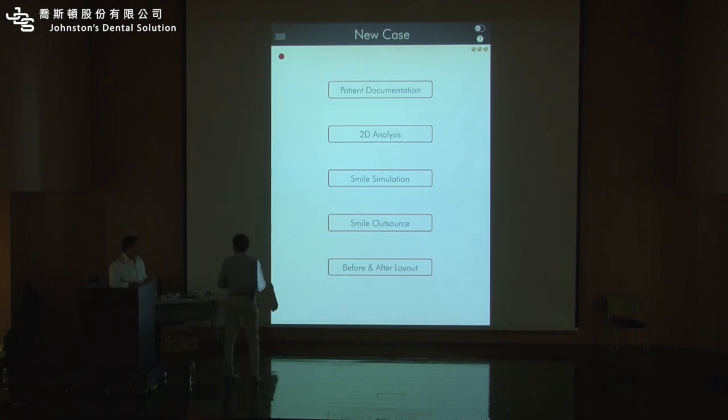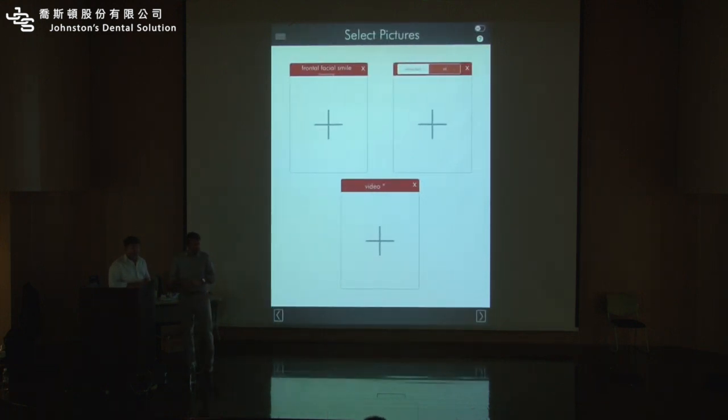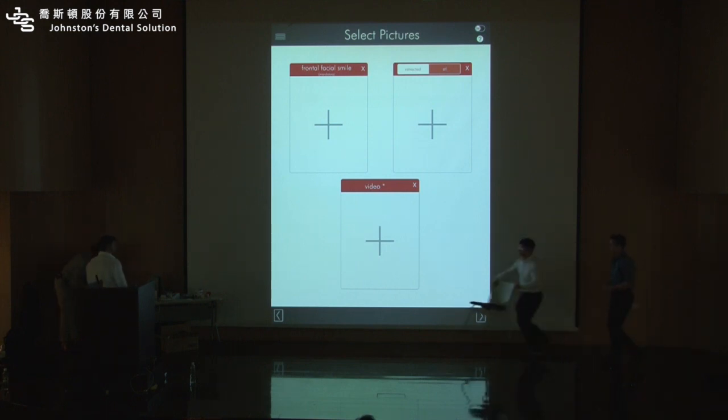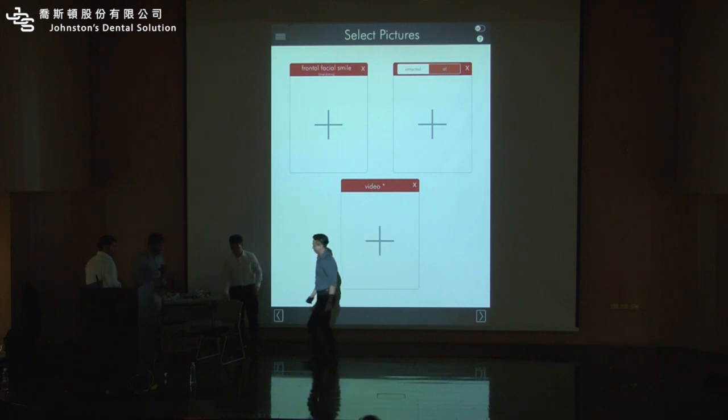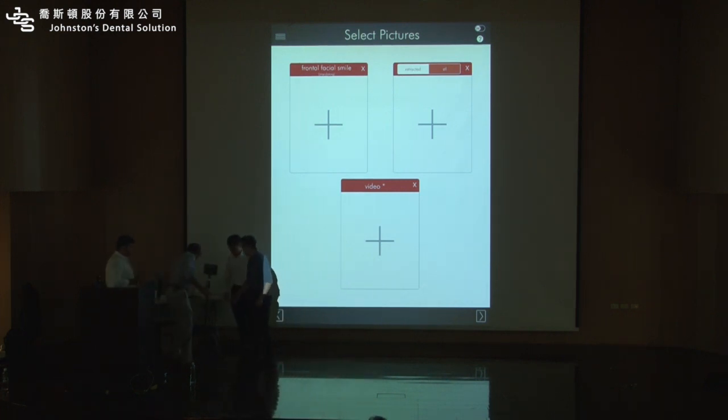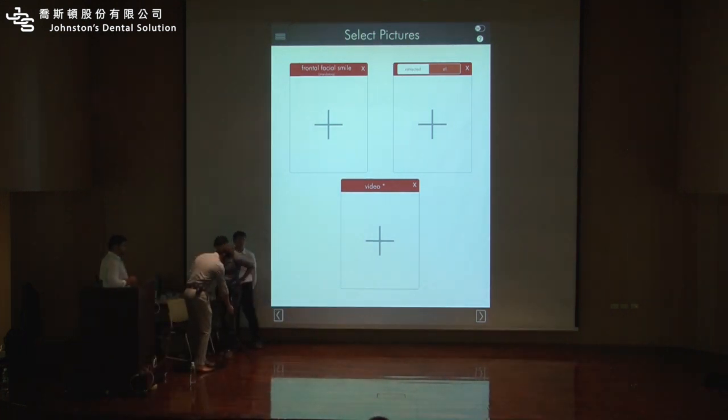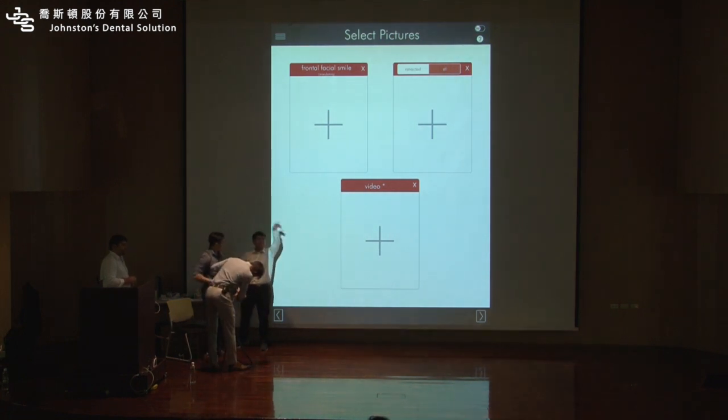So, let's start with the smile simulation. Where is the patient? Is the patient around? Who's the victim? Okay, we need a chair, and we need lights. Let's put the patient right here. So the light, no, not that light. This light is okay.